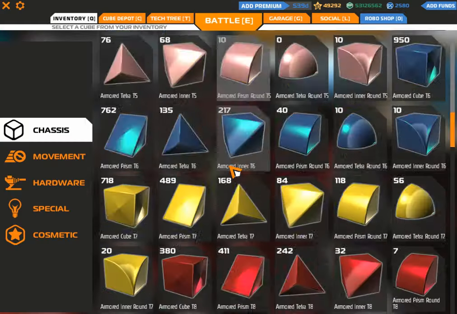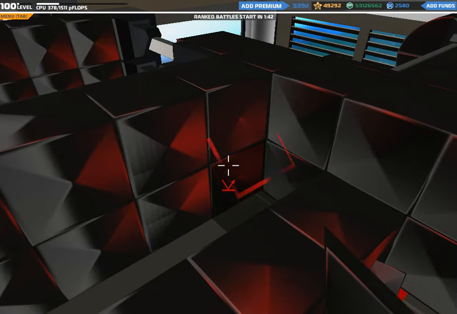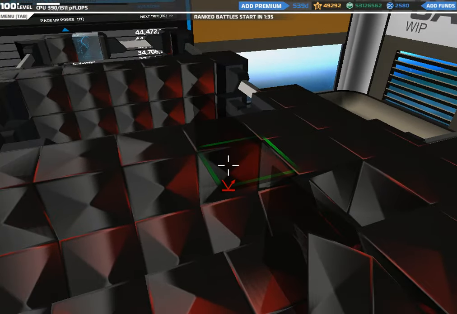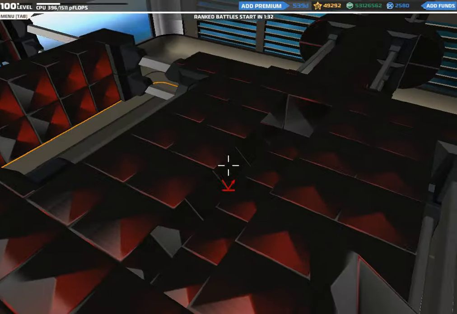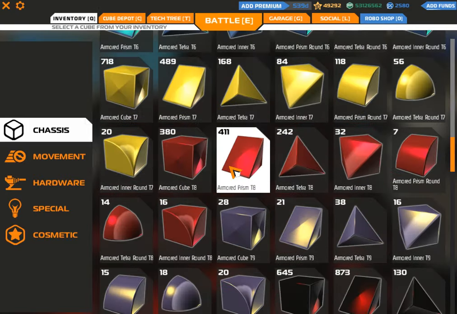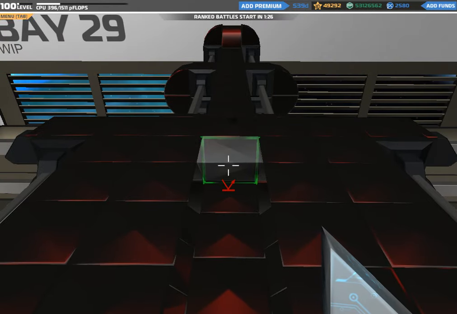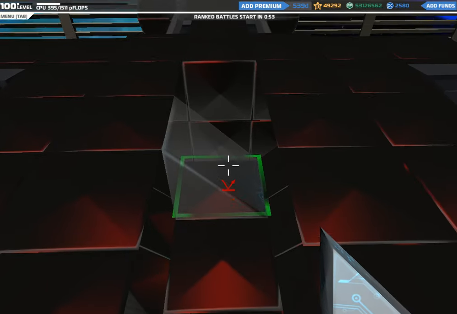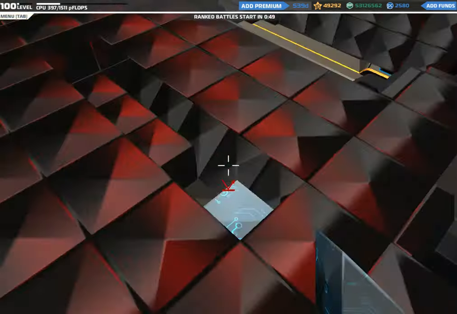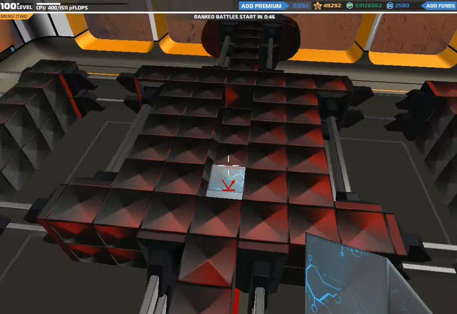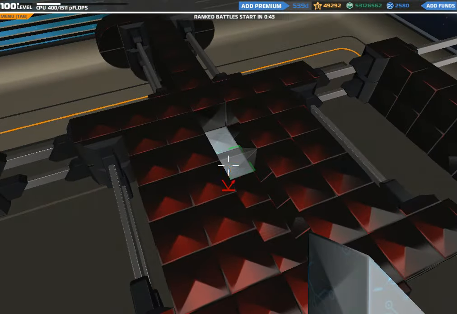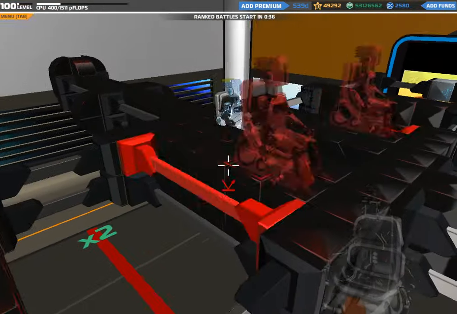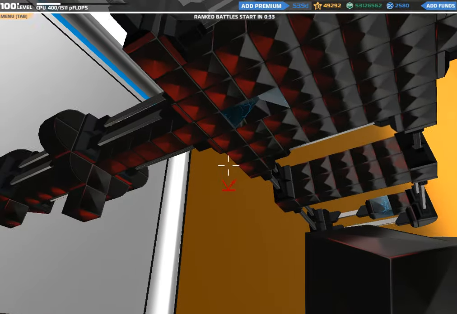So here's a little bit of reinforcing. I'm gonna put these ones down, not here, but down here, and the layer up here, and then we are gonna put to have room for the pilot seat. I'm gonna put on some of these ones down here. And then we can place the pilot seat on top of that. There it goes. Now we're gonna build down below, because this of course will not work.